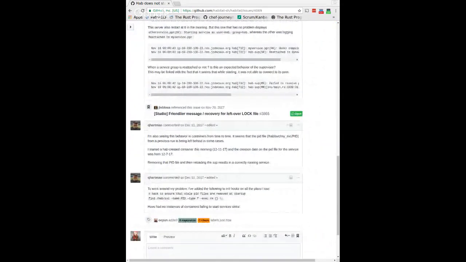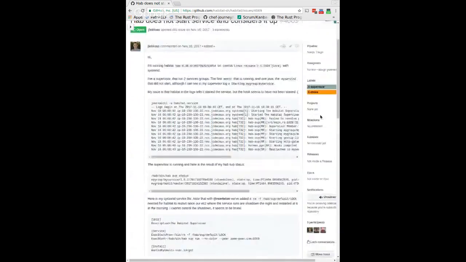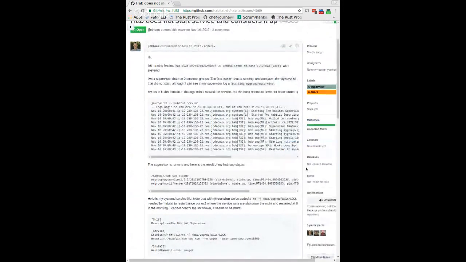So do we want to put this in accepted minor for now? Yeah, I think there may be some other quasi-related issues floating around that I need to take a look at, so let's keep this for right now. That's an interesting failure scenario, the idea of the power going off and the machine just being cut. Do we have the ability to recover from that? Yeah, especially in bare metal, I think, where you probably see that more often.